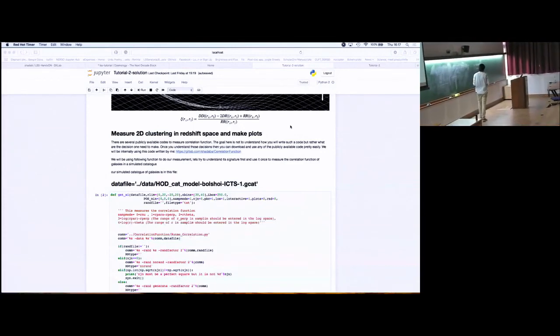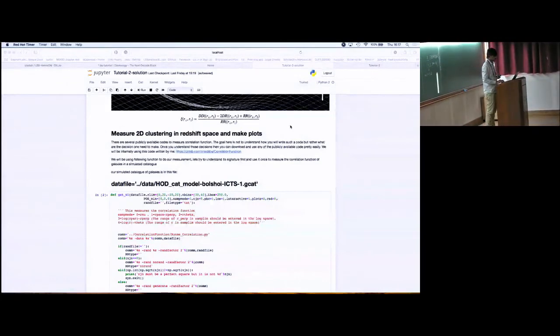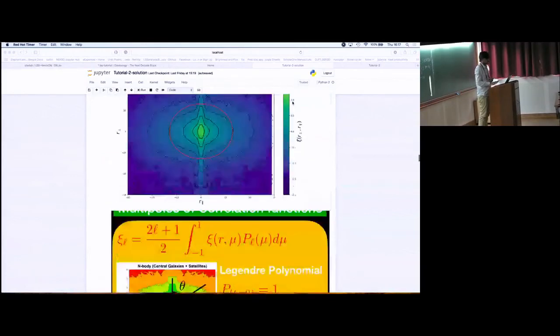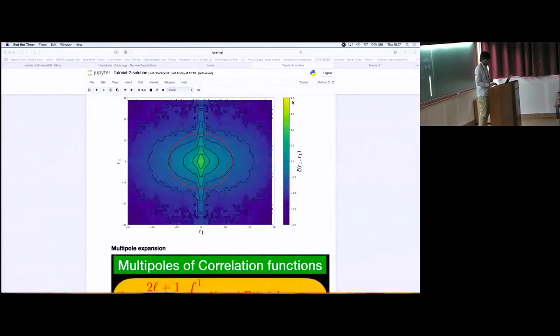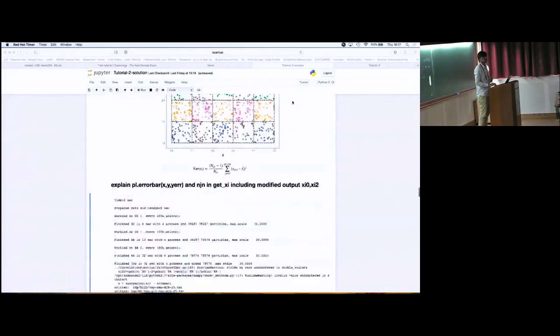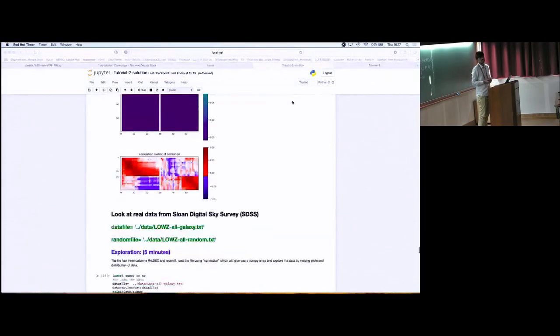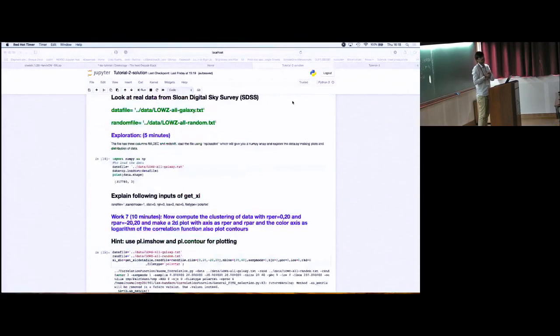With those changes, if you run it and make the plot, you should see very similar features to what you had seen earlier. So something like this. This is for simulation. But sorry, the range of R is something you have to decide depending on what feature you want to look at. The only constraint is don't go for R more than 30, otherwise it will take too long to compute.